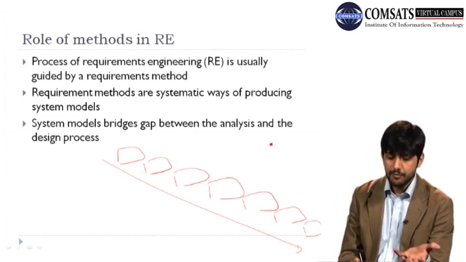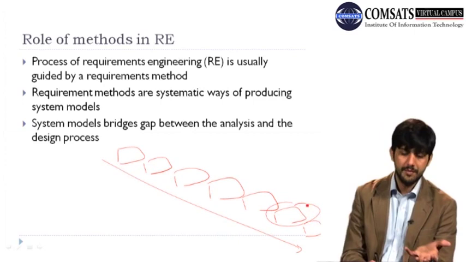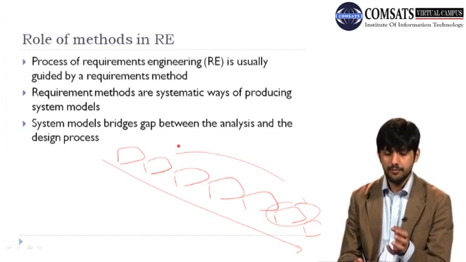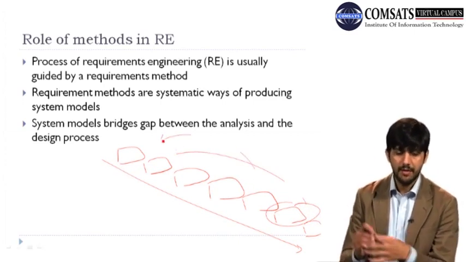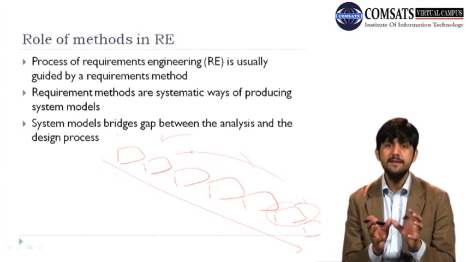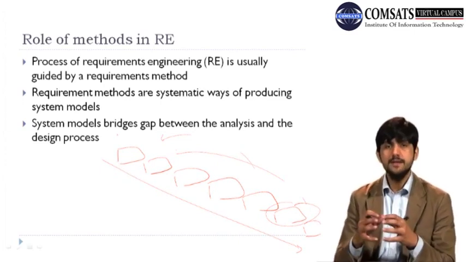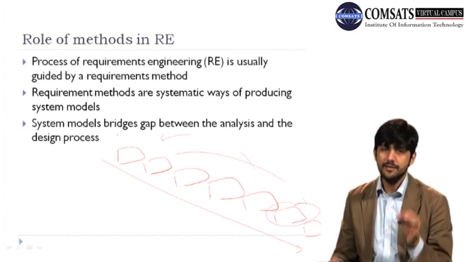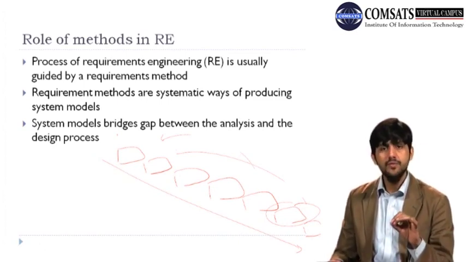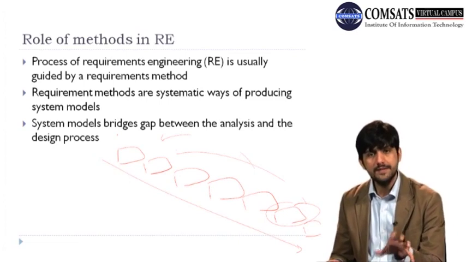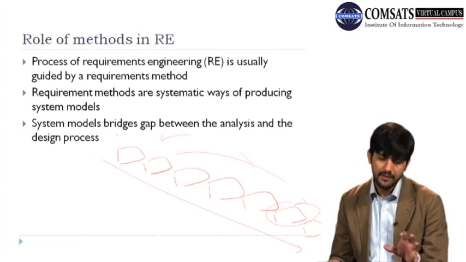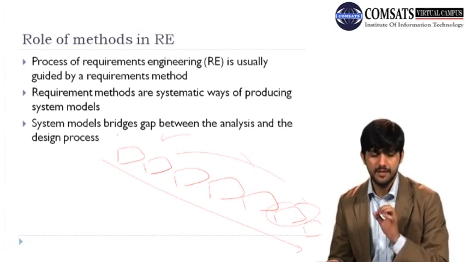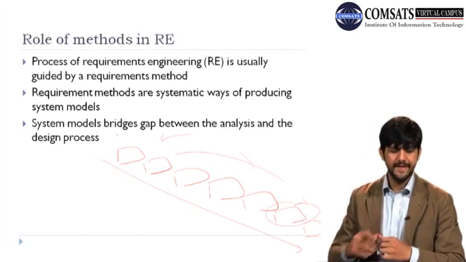So some might put more emphasis on validation from the beginning, some may not. Some might put more emphasis on specification, some may not. This is the role of the method: depending on the method that you are going to use, you are going to start these different tasks or sub-processes of requirement engineering at different times and put different emphasis on them.